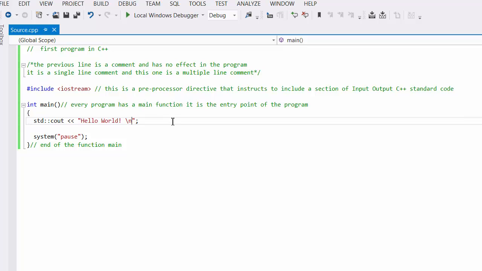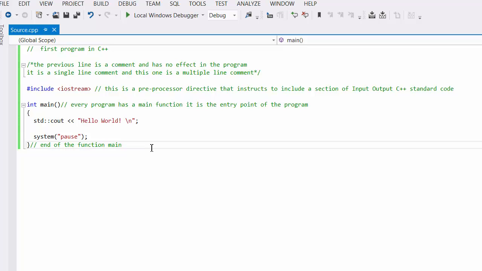The reason why it went to the next line is because inside the string I'm using \n, which indicates to the program to go to the next line. This is a character that you are not going to see. Basically it's like typing hello world and then hitting the enter key, so it will go to the next line.